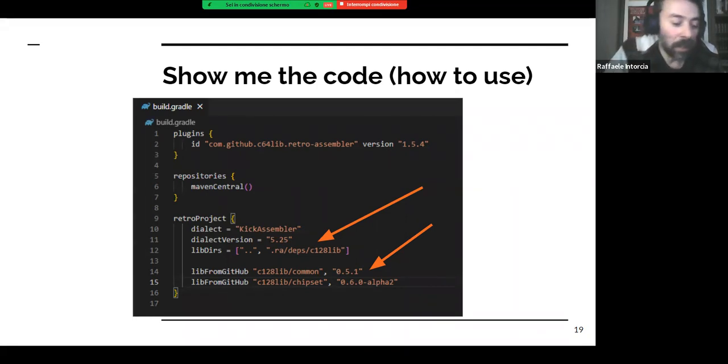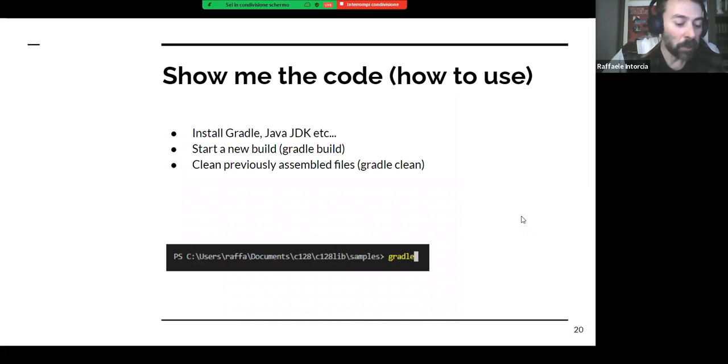Inside this file, you set the assembler plugin, which came with the C64 lib, and inside the retro project node set assembler as a compiler, the library folder where the library will be downloaded, and which library you need and what version of them. After this, you have to install Java JDK and Gradle.